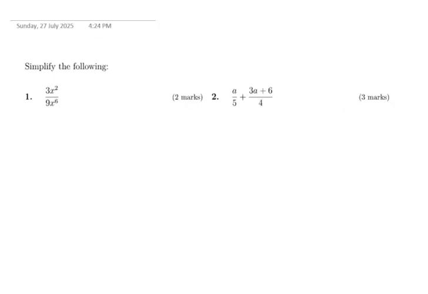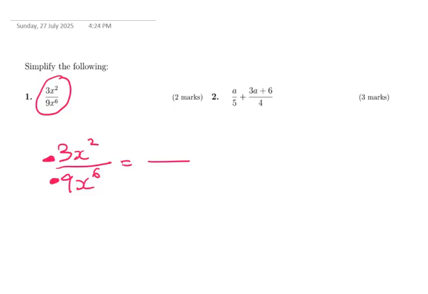Okay, so the first one is one that really could have been in a Year 9 algebra test. It's just going over the basics of what we can do to simplify when we've got indices and we've got the same base. So 3x squared over 9x to the power of 6. Let's first of all look at the coefficients. Well, we've got 3 over 9, so 3 here and 9 here. So that simplifies to give me 1/3. I'm going to write the 1 in, but we know that we won't leave that in there.